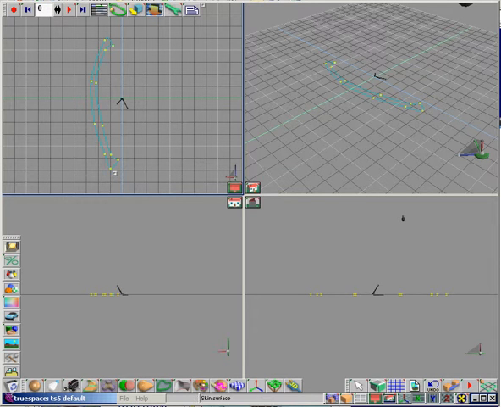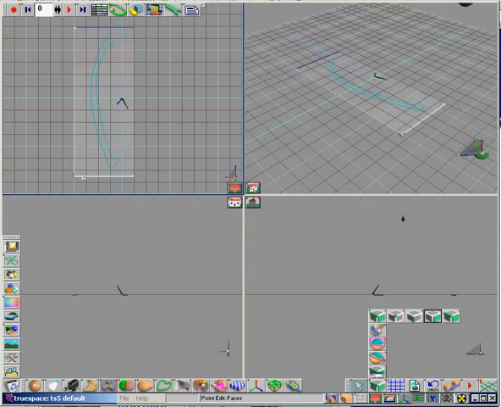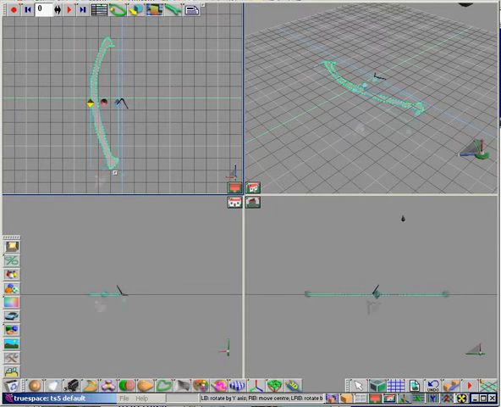Now, in order to make this work, I have to select this to make it an active face. I do that by first clicking the white arrow, then going to this green face tool, and selecting just the top face. Okay, and that makes everything light up with green dots.